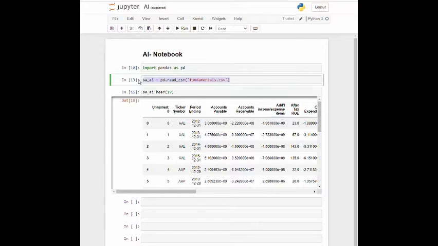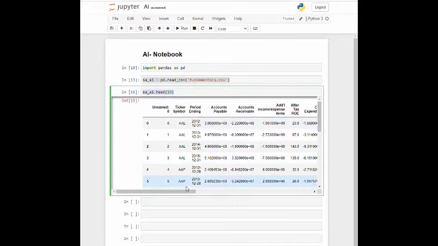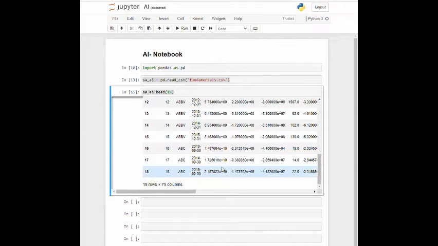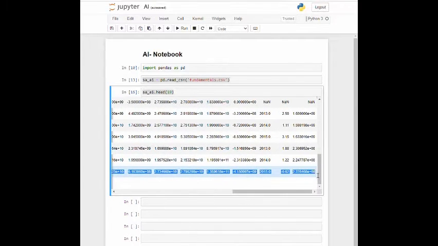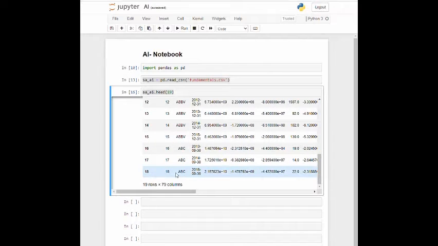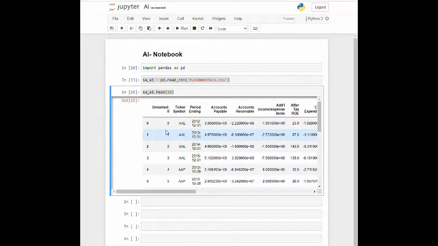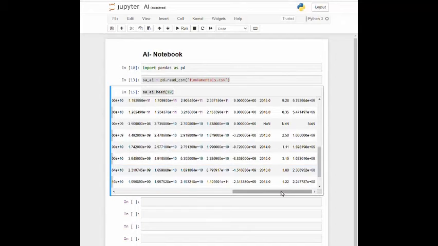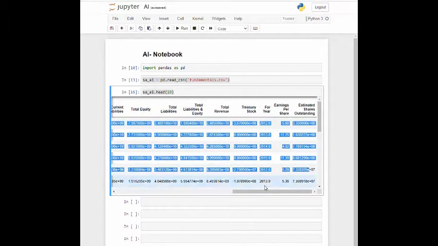Right here, I just put my CBS. Basically, I'm going to read and display my head. Right here is 19, which head means it's going to display this data. It gives you 19. In total it's like 18 rows, but right here we put 19. And right here is kind of interesting, seeing the stock market or something. It is so interesting, knowing this information.